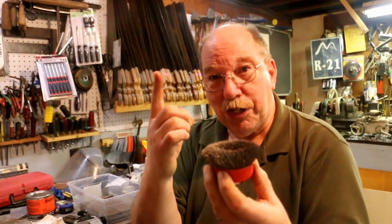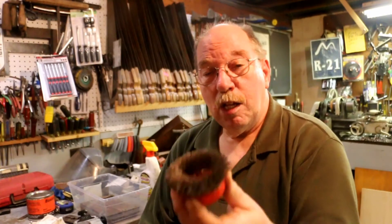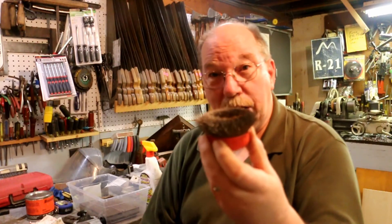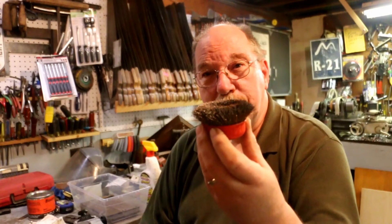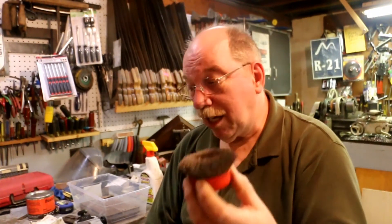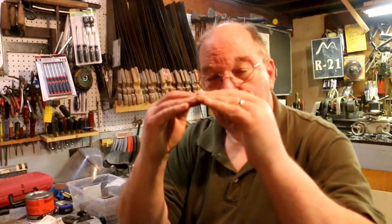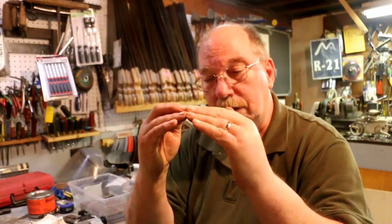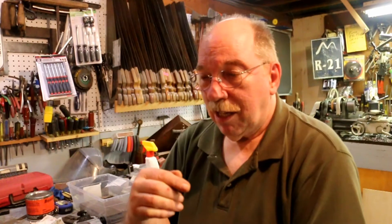But even spring steel — even high carbon spring steel wire or chrome moly wire, any kind of wire you can think of — has what's called metal fatigue. That's where you bend something over and over until it breaks. You've probably done that with a piece of baling wire or cotter pins. You bend them just so many times and then they snap. Higher grade steel lasts longer, but they still snap.